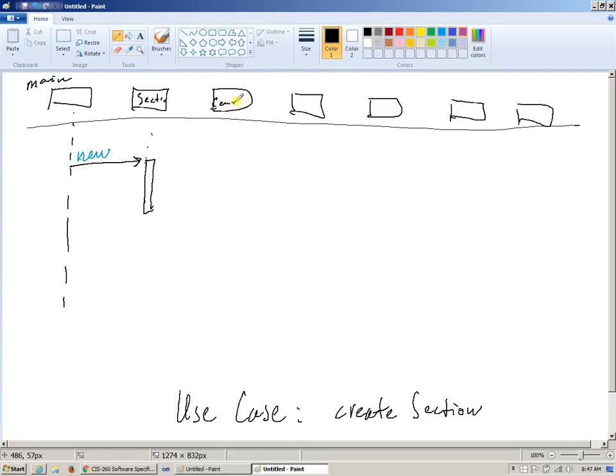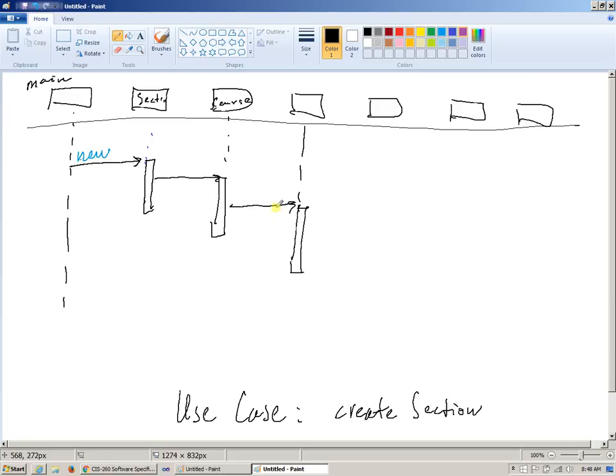Then creation of the section may require an existing course, right? An existing course that we need to specify, and we can interrogate the course for some more information. So we may have to call another object and say, provide us with some more information, which in itself could make a call to another object. And this type of analysis can be described as use case analysis, right? Use case analysis is basically, okay, we're trying to identify useful objects in the system, and how do they interact? So what happens over time if we try to use them?